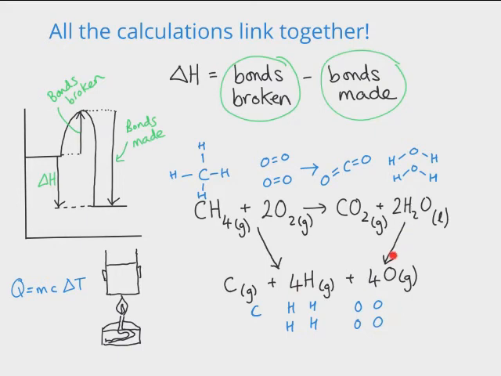So you can see that actually all we're doing is just linking two energy processes to find the energy change at the top. So we're just using Hess's law when we do bonds broken minus bonds made. We do minus because that arrow on the right, we have to switch the sign.